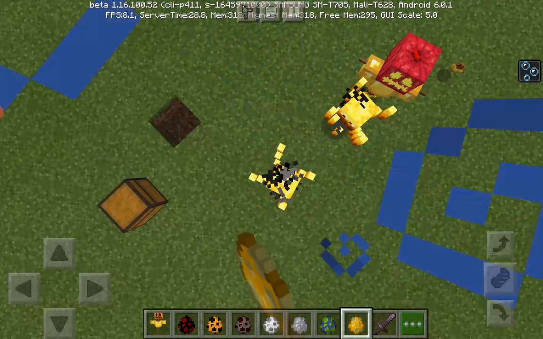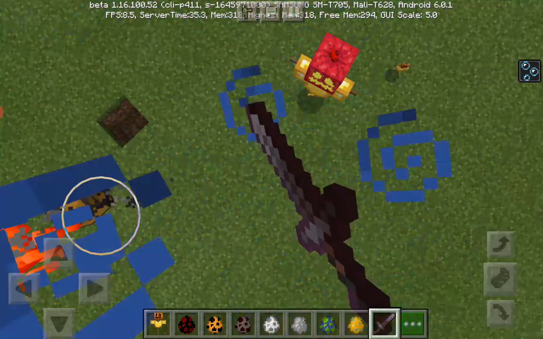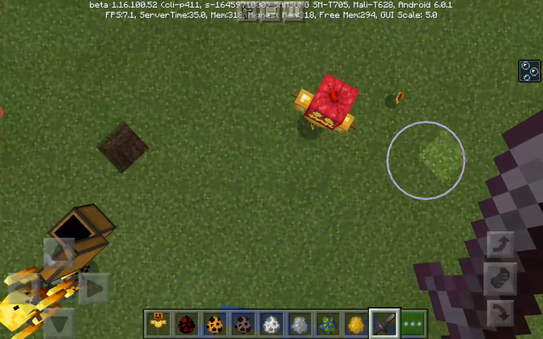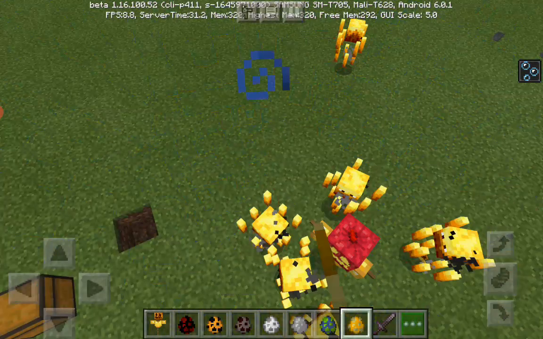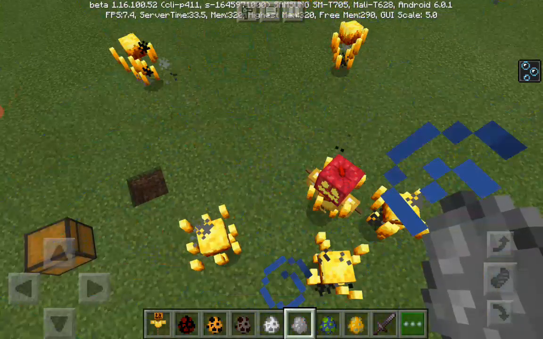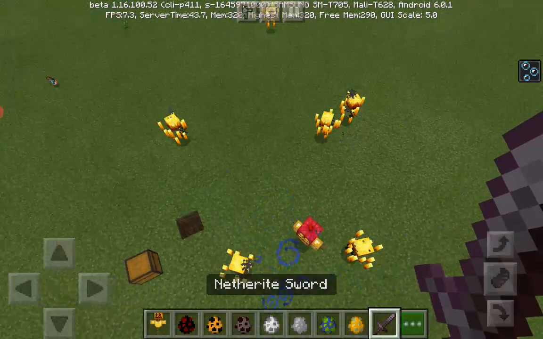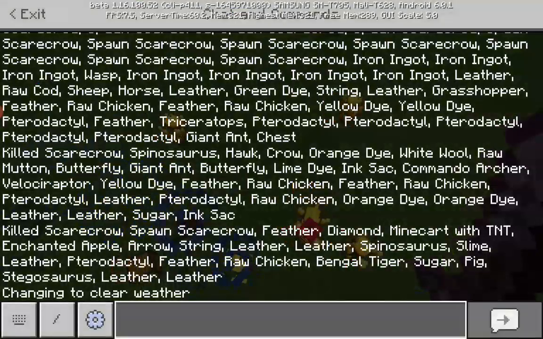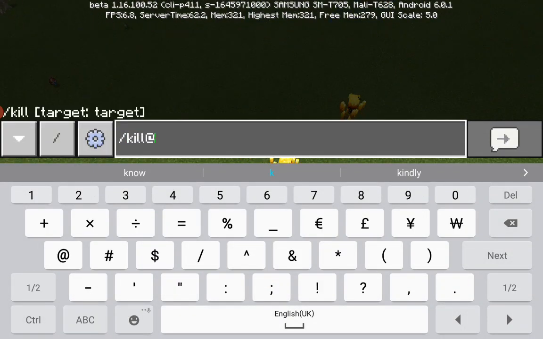So the blazes, yes. Anything. So, did you afraid? So let's spawn a blaze. That's the thing right here, the blaze will afraid. These blaze will afraid. Anything these guys got to that. Yes, run away. Yeah.